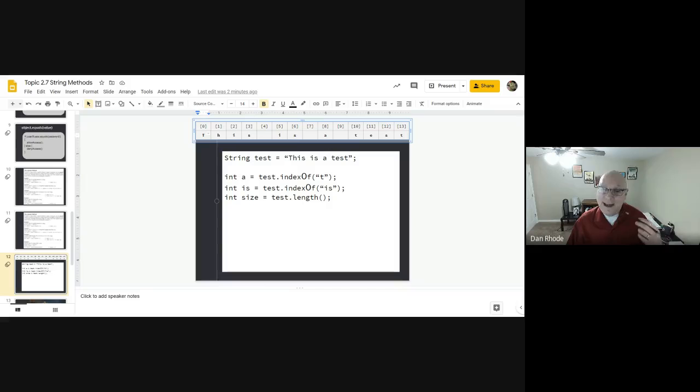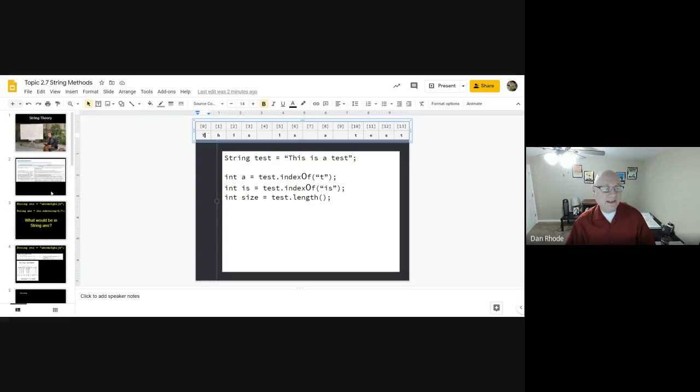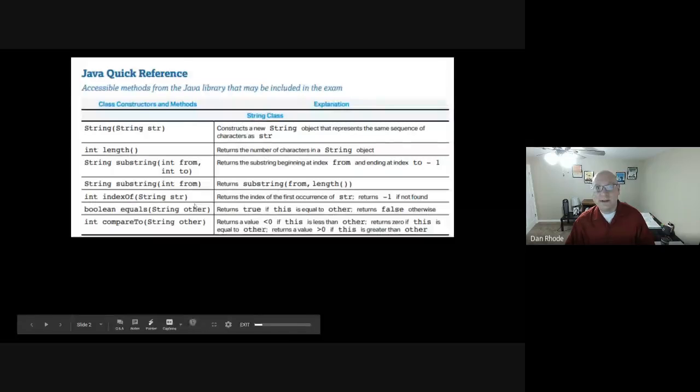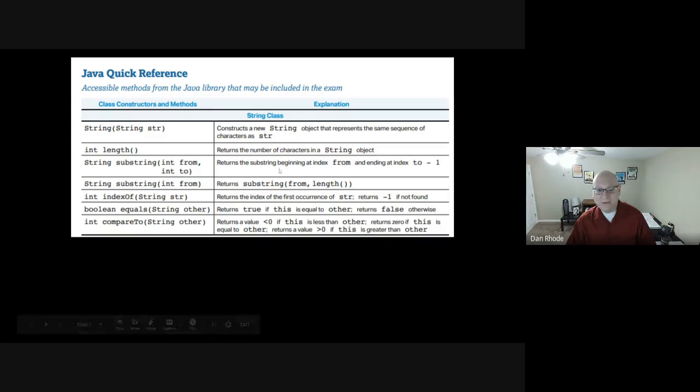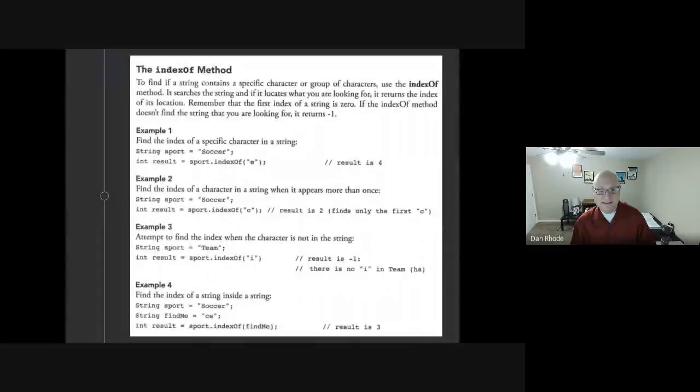So good job. I totally get some of the other answers though. It's just that going back and forth. What is kind of cool though is on the APCSA exam, they give you this sheet, and you notice that this sheet does kind of remind you of how it works. So this returns the number of characters, so you know you're counting. This uses the word index, which might help you, and this -1 might help you remember that as well. So just kind of keep those things in mind.